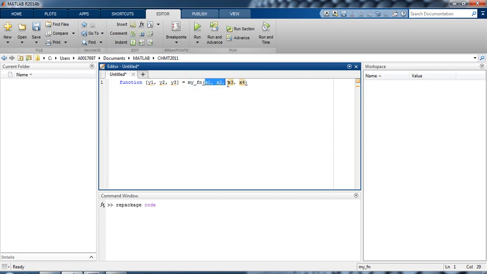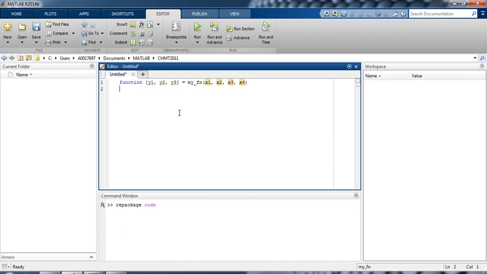It's going to have four inputs because they're in the parentheses on the right hand side, and my function is going to return 3 outputs. So just by writing one line, I've already defined the number of inputs my function is going to have, the number of outputs my function is going to have, and also the name of my function. I haven't yet described what my function is going to be doing with these inputs and how I'm going to be creating these outputs. But again, just by this one line, I've already given MATLAB quite a lot of information about how my function should operate.